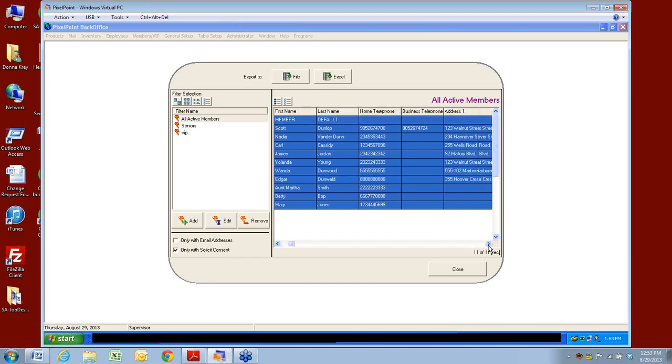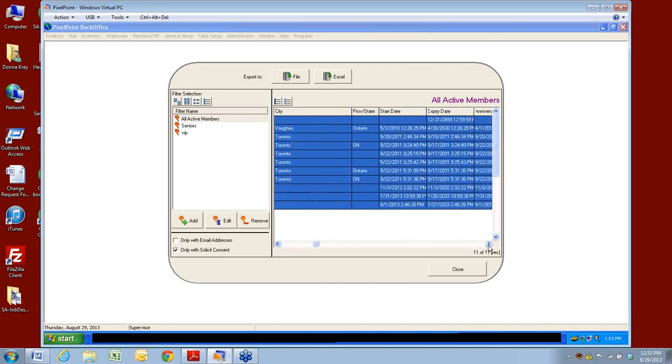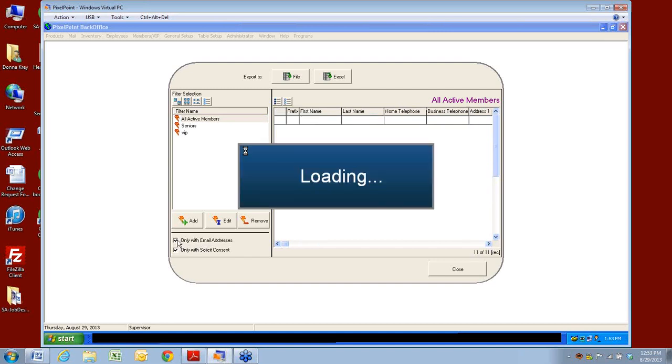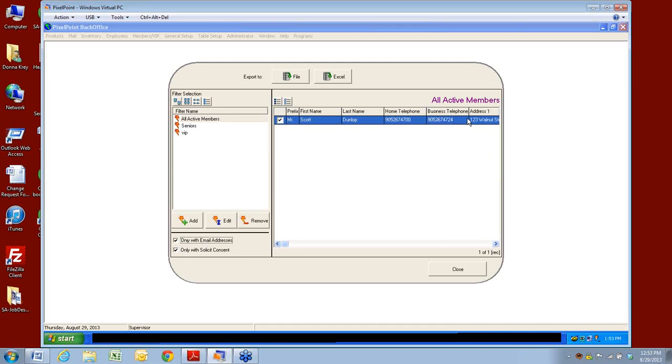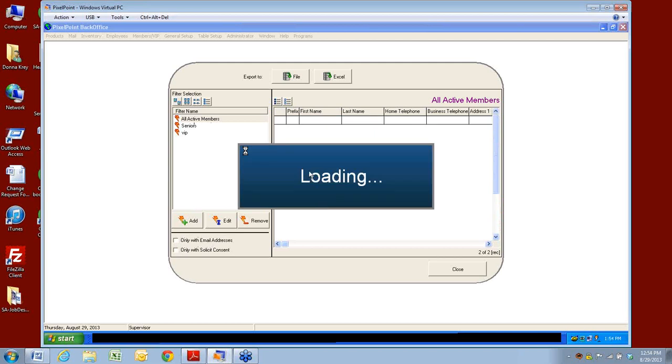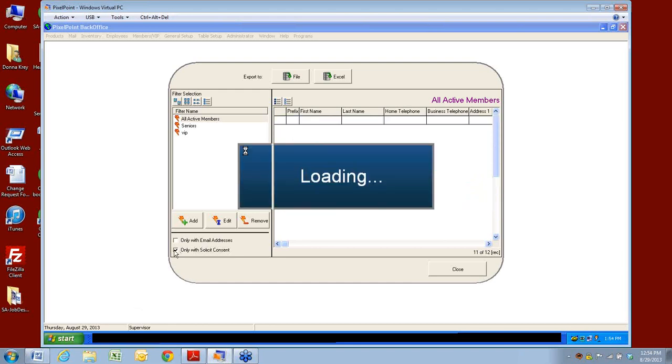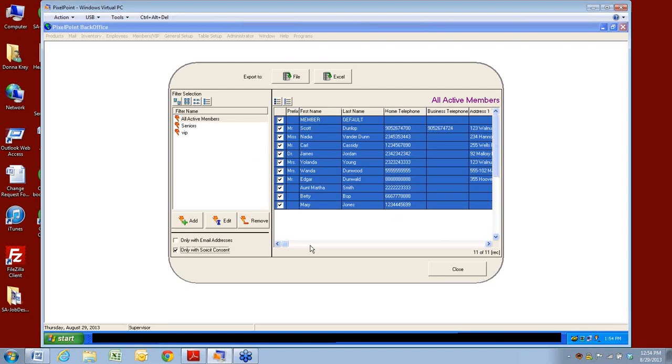So you'll notice that this is showing me all my fields. But notice if I have anybody that doesn't have an email address. So if I show only with email addresses, click on that, that is going to now reduce my list to show me only members that I actually have an email address in here for. Okay? And here's my checkbox with only solicitation consent. So again, this goes back to their employee file. So if I uncheck that, now that's going to show me everybody. I'm going to check that too. And you'll notice how Barney showed back up again. Okay, but again, if I check with only solicitation consent, Barney then again goes off my list.